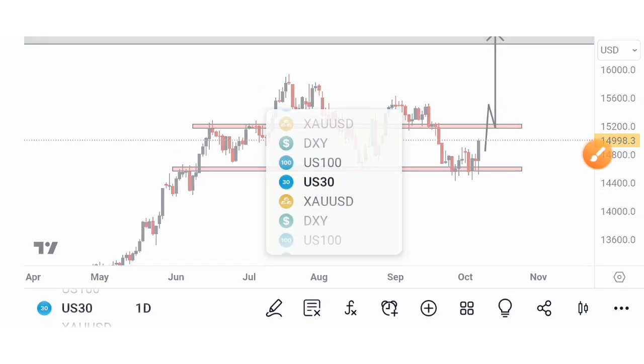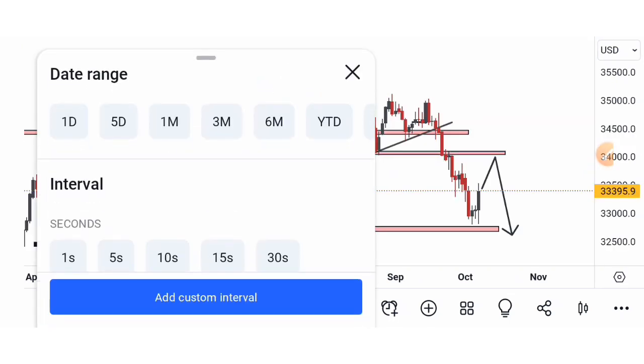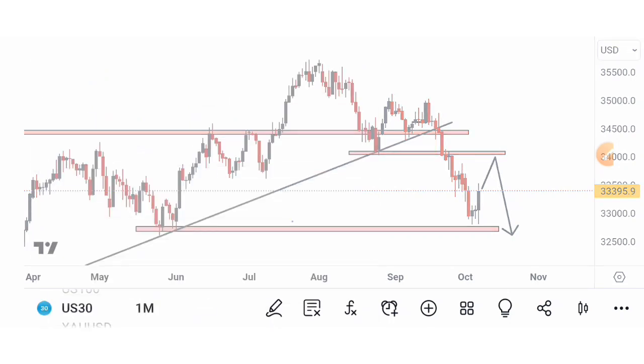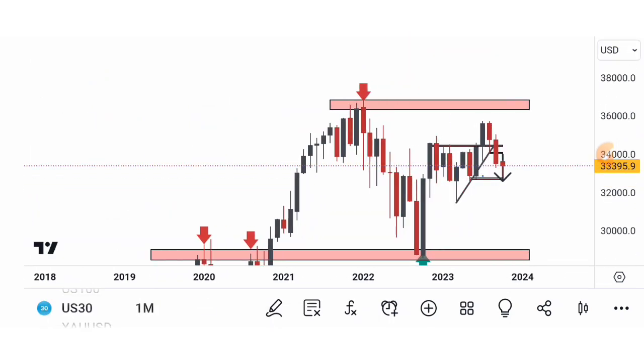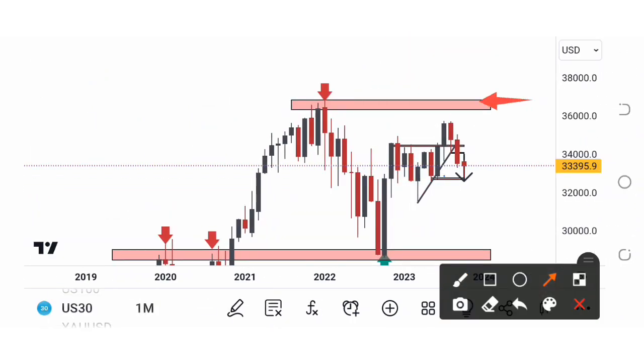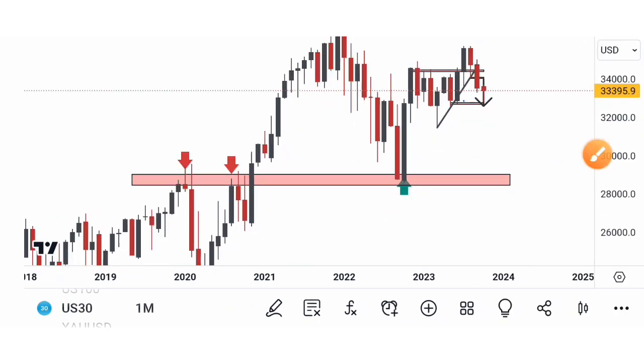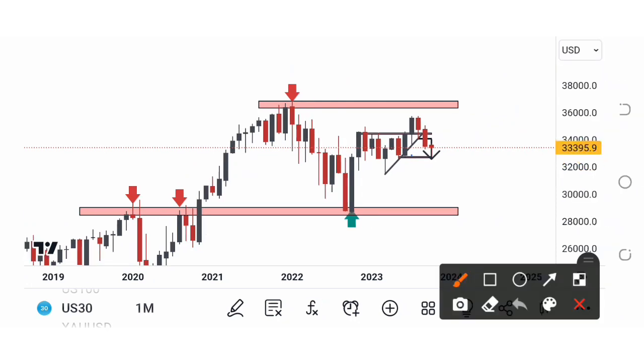Moving on to the last instrument of the day, US30, and I'm bearish on this one, and I'll explain why. Let's go to the monthly time frame. As you can see, we did reject that high. Even before we got there, we rejected it strongly. There are big engulfing candlesticks over there. You notice these three candlesticks off the monthly time frame rejecting that high.